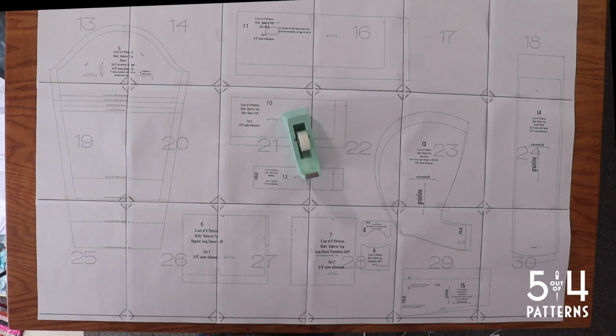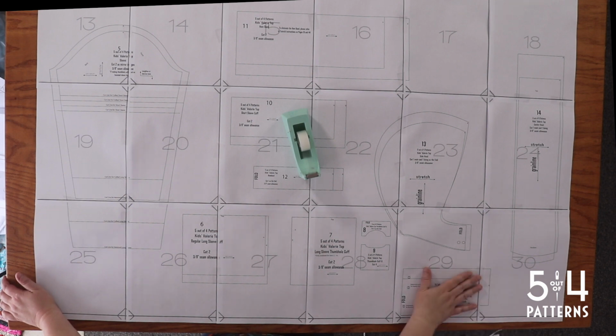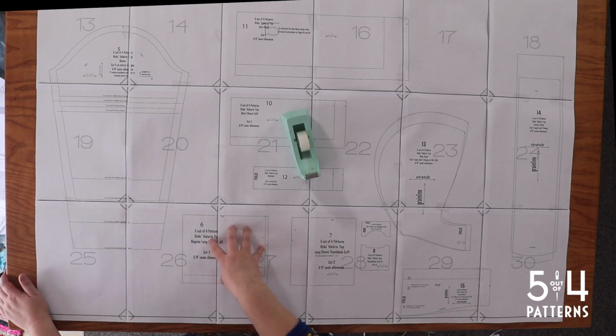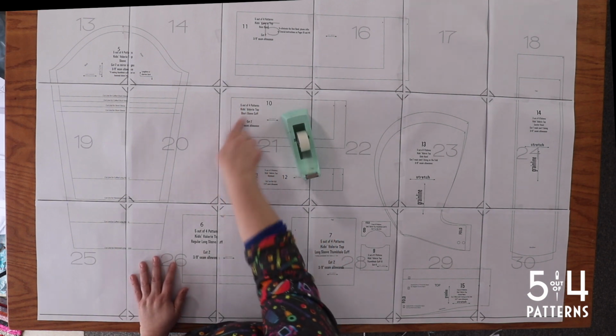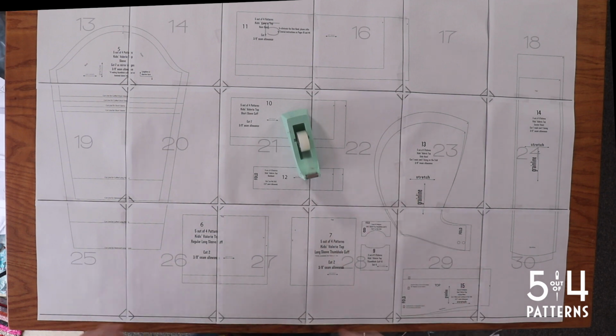All right, so we've taped it all together. It's time to cut out our proper size and cut out the options that we're using. So I'm going to cut out, what am I cutting out? I'm going to cut out a hood, and I'm going to cut out a funnel neck. And then I'm just going to do a regular long sleeve cuff. I'll link how to do the thumb hole cuffs in the blog post so that you can see how that is done. I'm not doing a short sleeve, so I'm not going to need this pattern piece, nor will I need the neckband piece. I'll just need the hem band. So let's get to cutting.